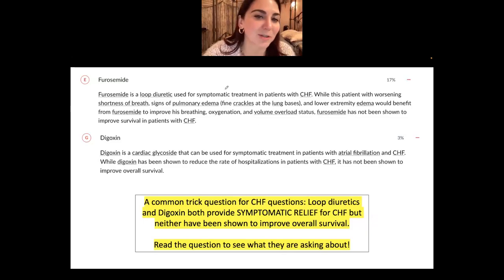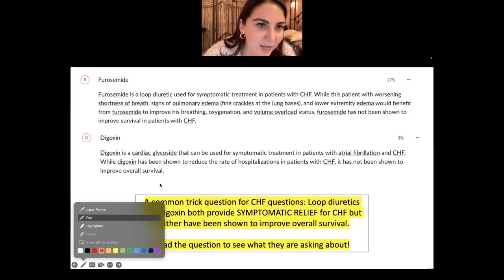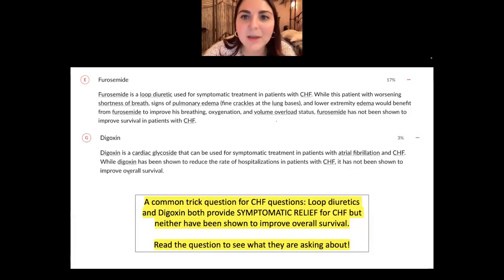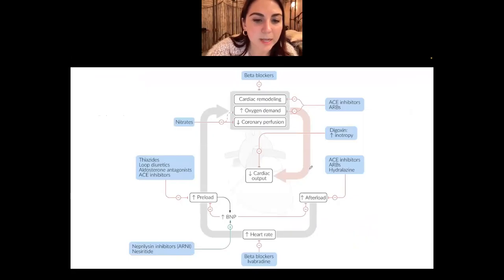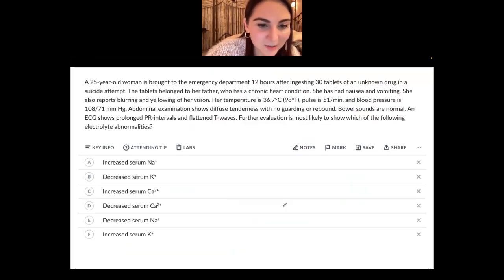And it even shows digoxin reduces the rate of hospitalizations. We have no idea what it does for survival. It's not the answer. Same thing, furosemide is very, very good at providing symptomatic relief, but you have not improved survival. And I'm telling you, they love this question because they know that people love to pick digoxin or furosemide, okay? But sometimes they might not ask about long-term survival. Sometimes they'll ask which will probably provide the best symptomatic relief. Furosemide is always going to be the best symptomatic reliever for systolic heart failure, okay? And then if you just scroll through here, I put other, this is the very dumbed down, more summarized version of the thing that I did. Okay.